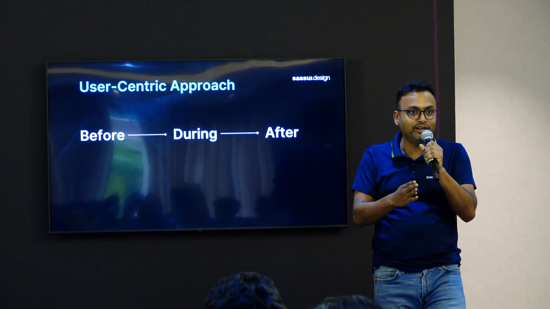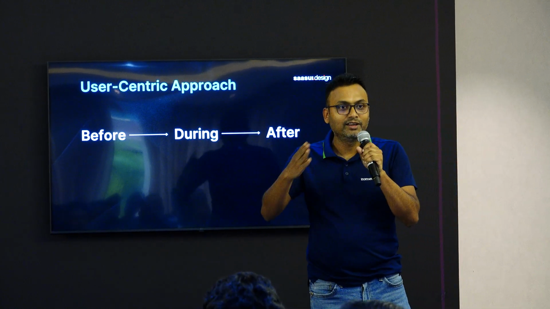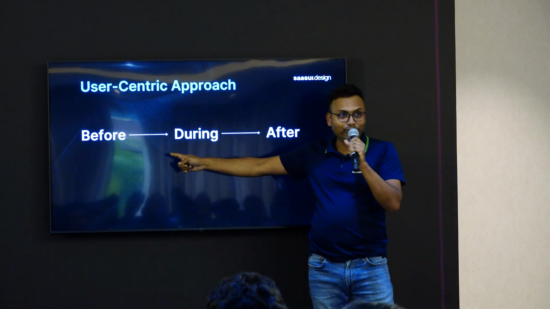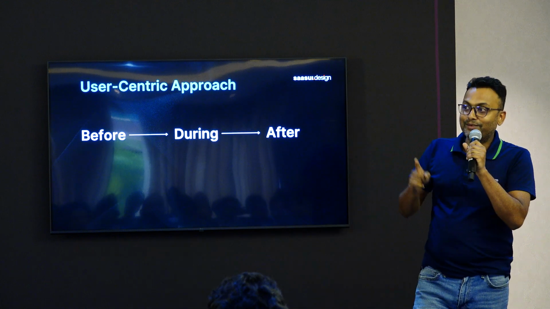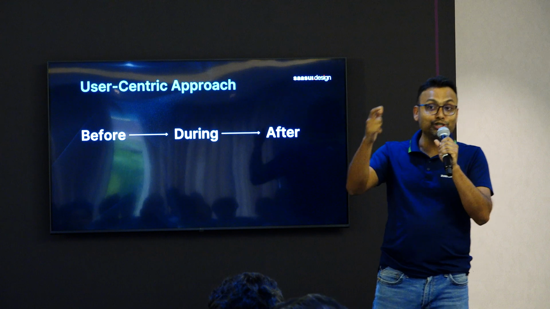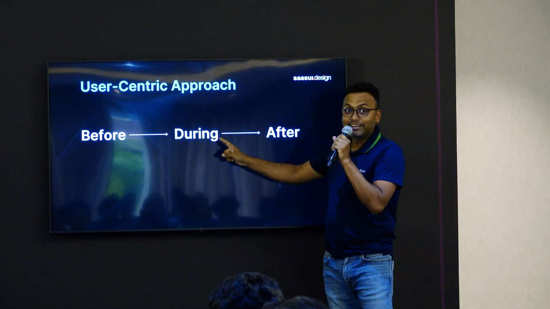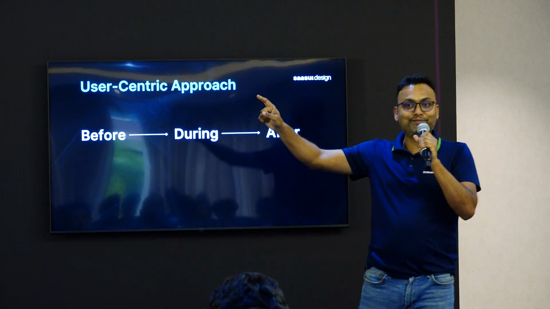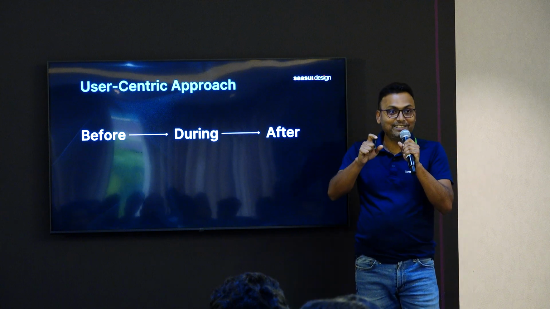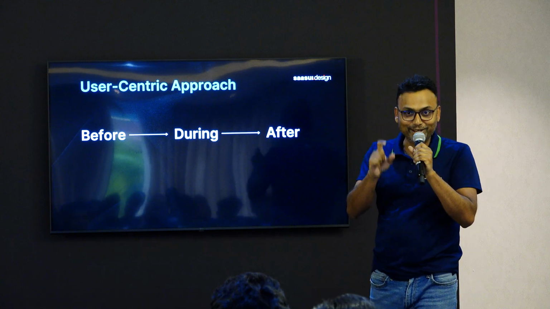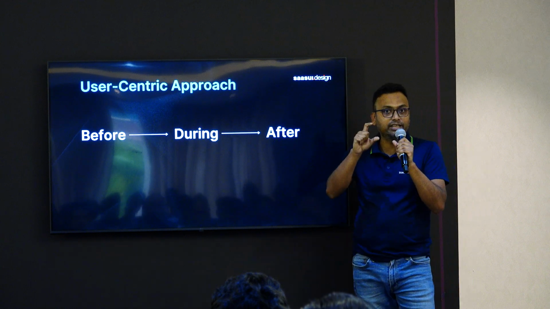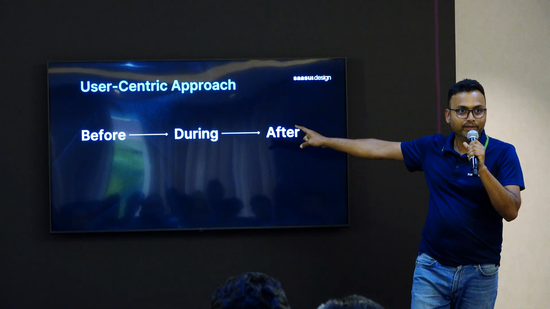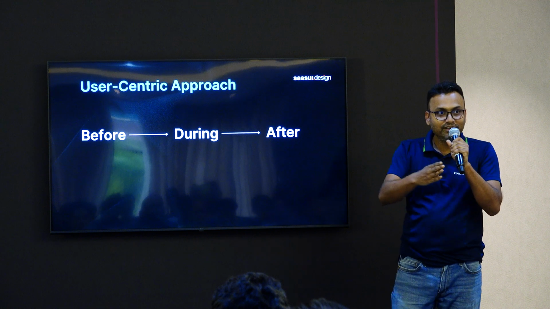So every user has 3 steps in their journey when they are interacting with your product or website or anything. First is the before, where all your marketing campaigns or your awareness, your social media, everything you do. And then during, when they come to your website, okay? And then when they go from your website. So your website is the most valuable product, and we ignore that. But if we look very closely, each and every visitor has these 3 stages in their journey: before, during, and after.